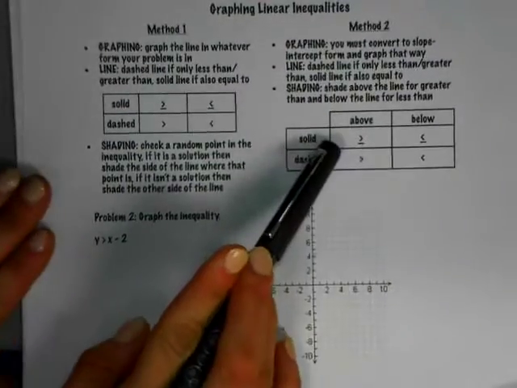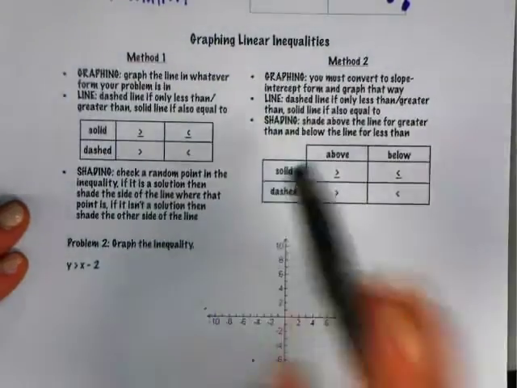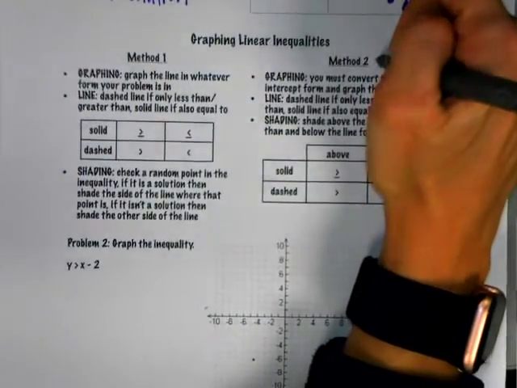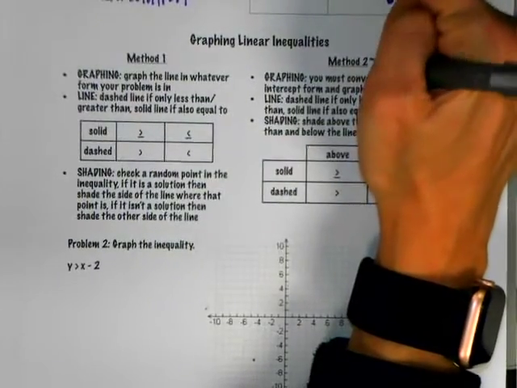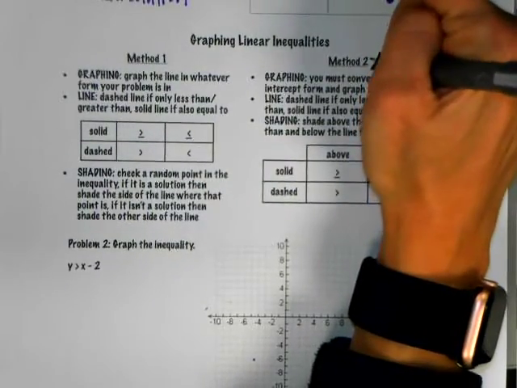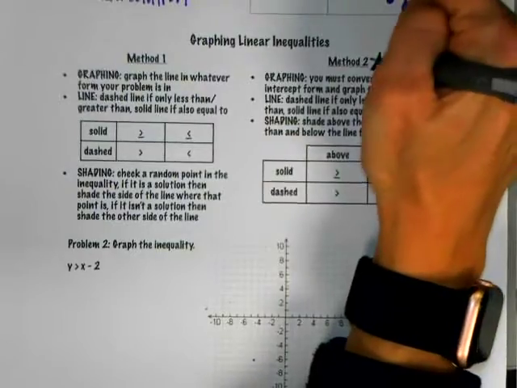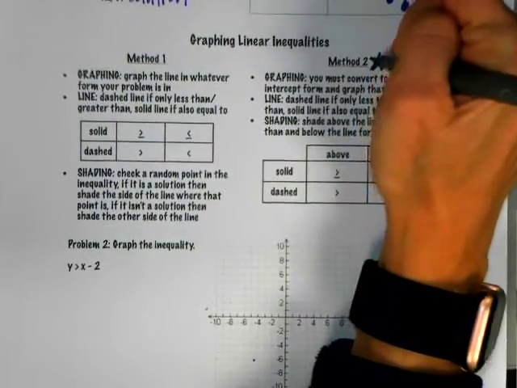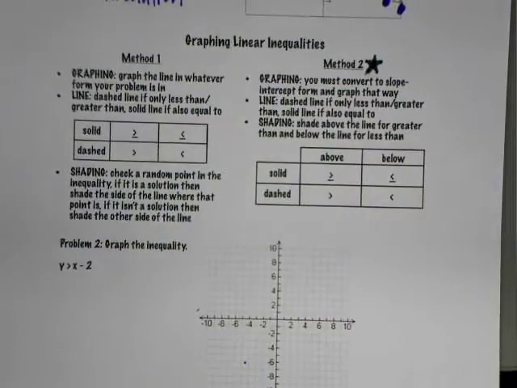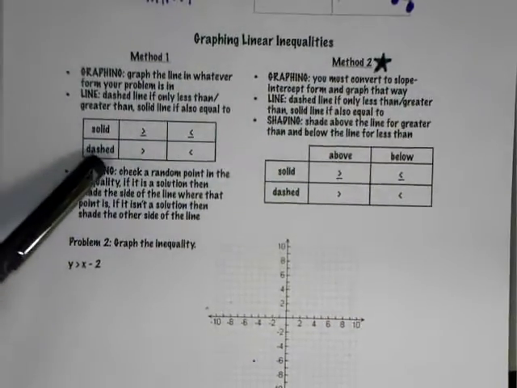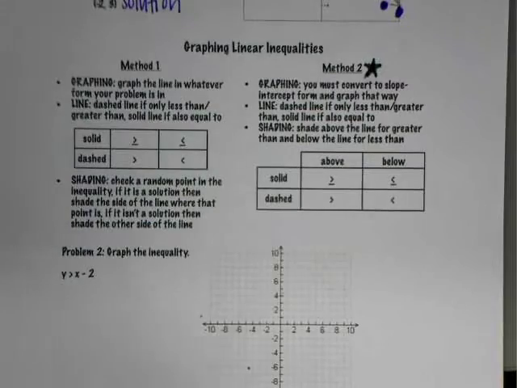This is the way that we're going to do it. This is like the shortcut way for the shading. The only trade-off, though, is if you're going to do the method where you don't have to plug in a point and test it, then everything that you graph has to be in y equals mx plus b form. If it's not, you have to convert it over to y equals mx plus b form. If that's not your strong suit, then I would look at this method, which I'll go through with you guys on one of the examples. Actually, I'll probably just do it with you right now so that we can do it once.